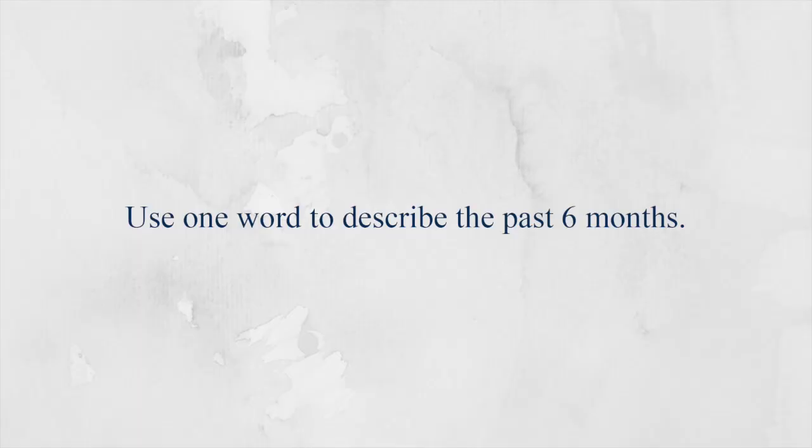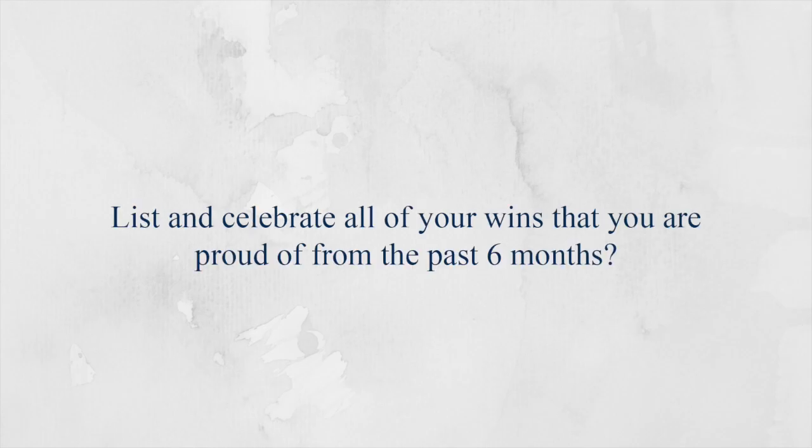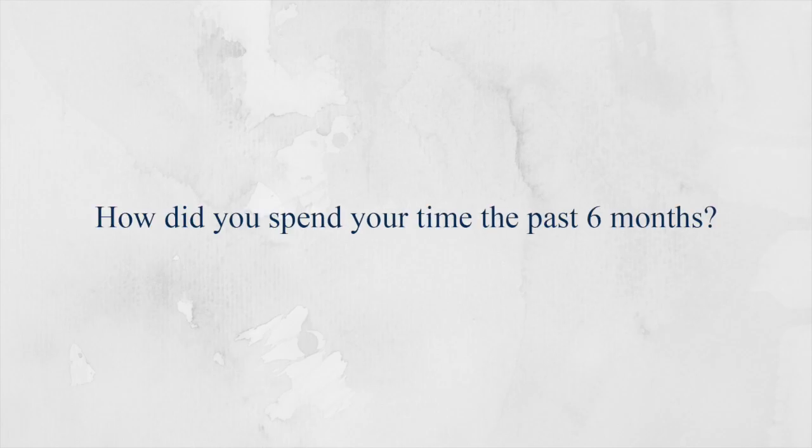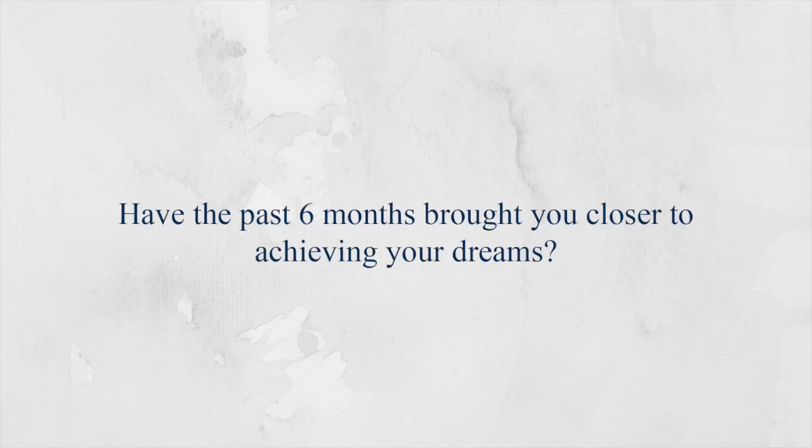Use one word to describe the past 6 months. How do you feel about the past 6 months? List and celebrate all of your wins that you are proud of from the past 6 months. What did you learn? What are you grateful for? What would you improve? How did you spend your time the past 6 months? Are you happy with how you spent your time? Have the past 6 months brought you closer to achieving your dreams?